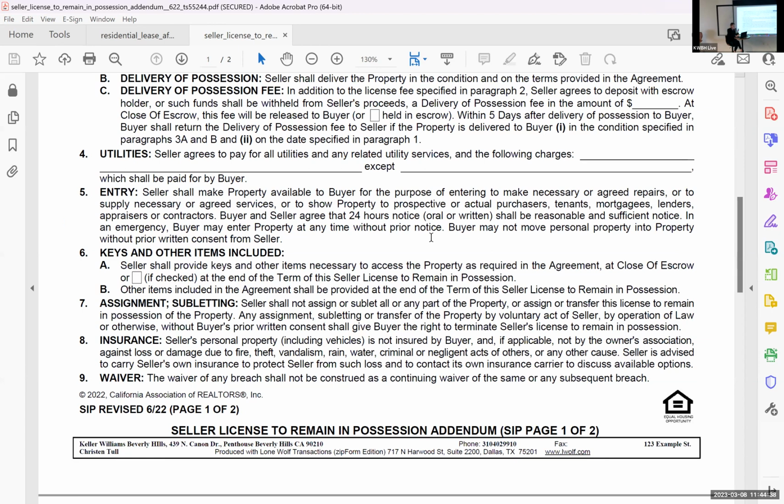So we don't need to do a security deposit. On under 29 days, you don't need to, but you can. And, you know, it's up to you how you want to write in how it gets released. If you write in that you as the agent are going to take responsibility for that and instruct escrow when it's safe to release that security deposit, then you are covered by your errors and omissions policy because it's a condition of our transaction we wrote into our contract. Does that make sense? But with an SIP, we don't typically have a security deposit.